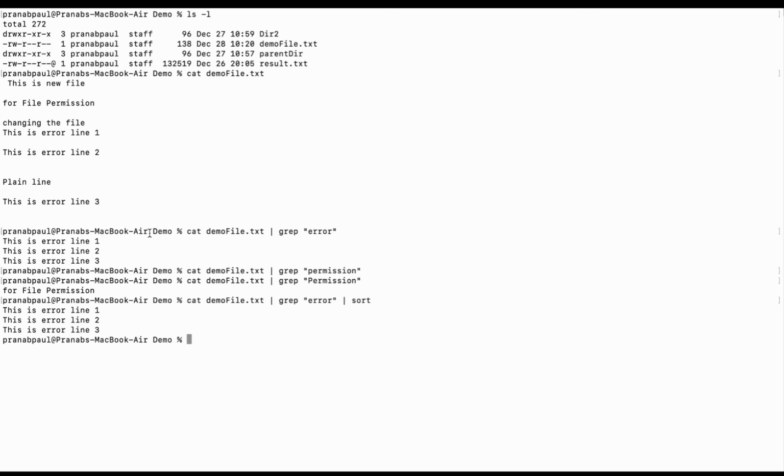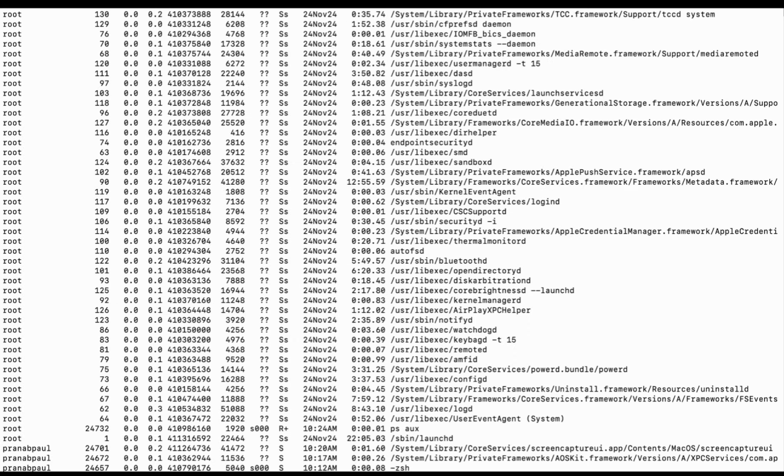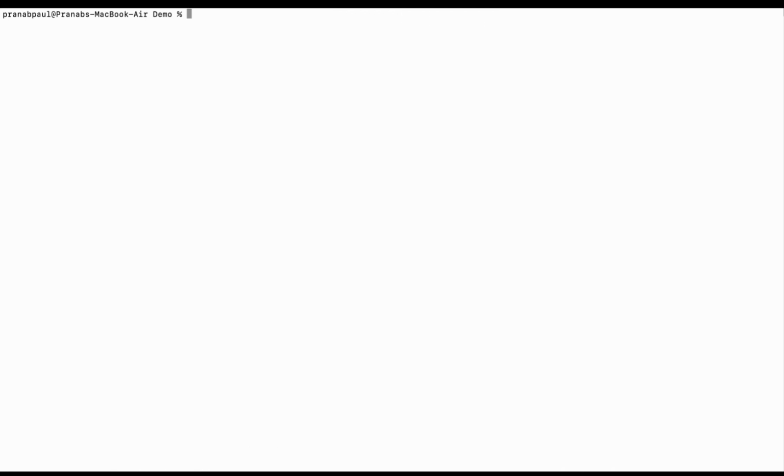Okay, next we'll try to redirect the output to a file. So suppose we do ps aux, it will show all the data. Let's do clear. ps aux, and then we need to save all the data in all process.txt.